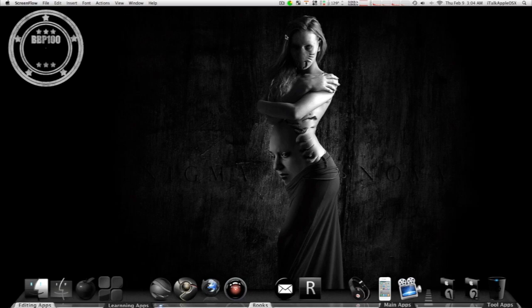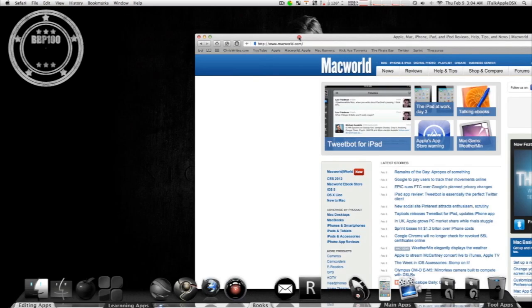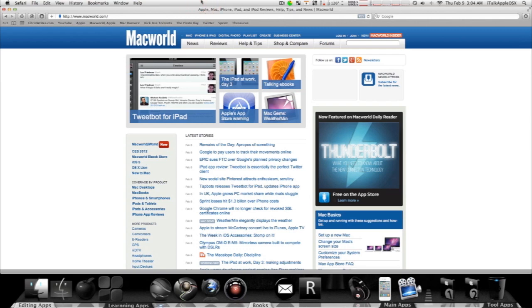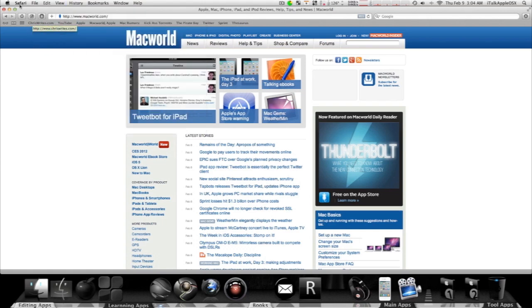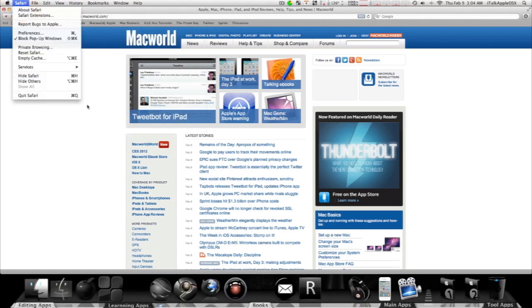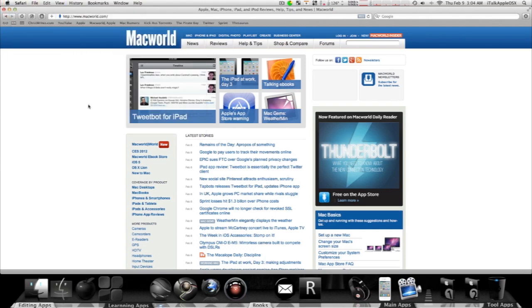In this short tip, I'm about to show you a quick way to clear out some of your website data and history and all that good stuff that's clogged up your web browser. Now, if you use Safari like me, most people may not know this, but when you clear out your history and clear out your cache, most people think they're all good, and that speeds up your web browsing a little bit. But there's something else you can do to speed it up a lot more.